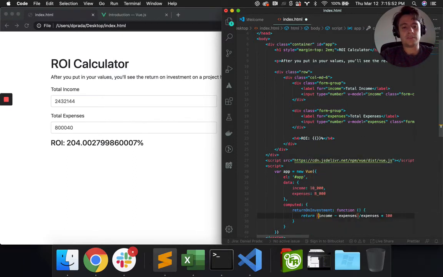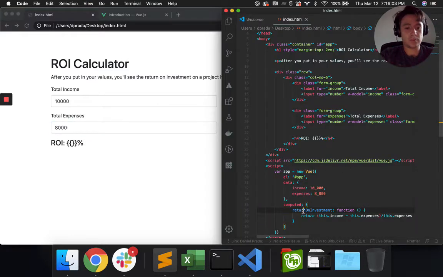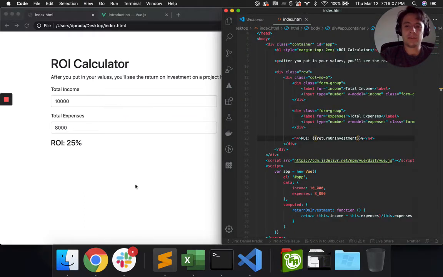And the way you can reference this income and expenses here, you say this dot income and this dot expenses over this dot expenses, right? So oops, and then I have to put return on investment here. Okay. So now we have it nicely put here, and it's easier to manipulate.